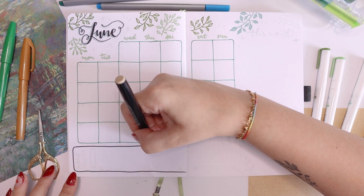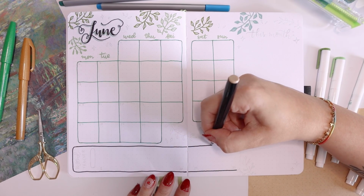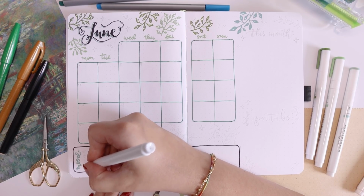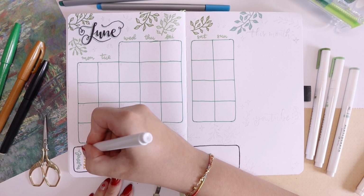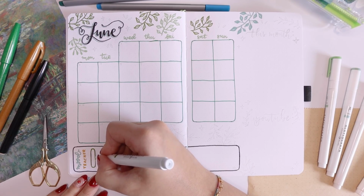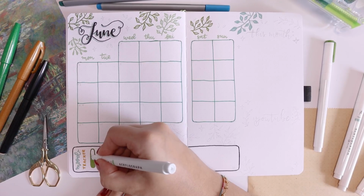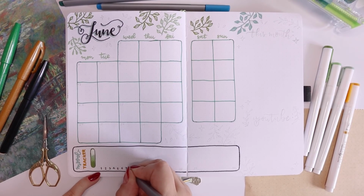I've been very much into tracking everything these days, just because I've been so busy that it's really hard to sometimes take notice of how I'm feeling, the habits I'm doing, my weight, for example, since I've been trying to lose just a little bit of weight. And I find that these trackers are incredibly helpful, because when I'm working at my desk or at the end of the day and I'm checking off things that I've done, I see the tracker and I'm like, oh, gonna fill that in, and send some sexy dopamine into my brain when I've completed something or logged something for that day, whether it's good or bad.